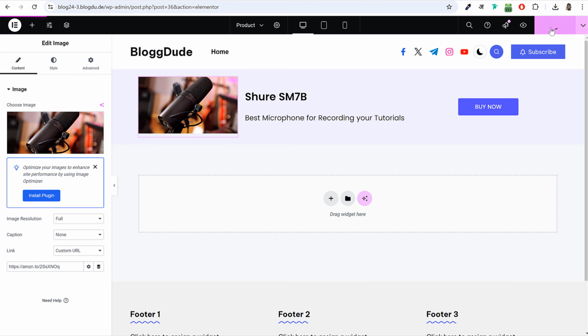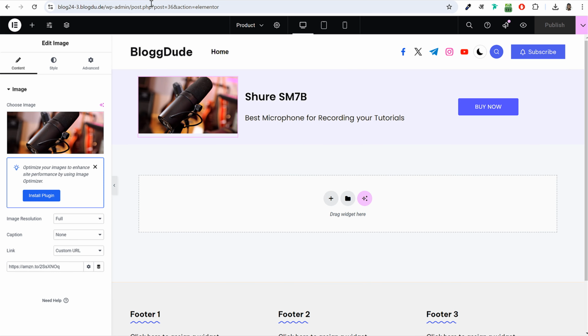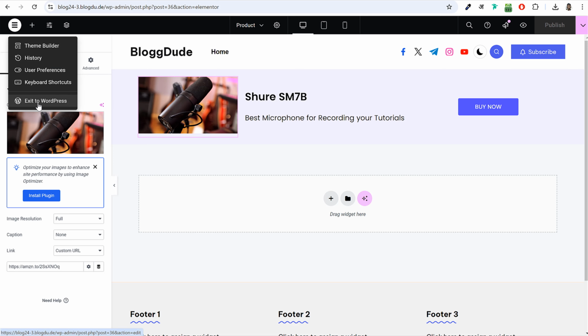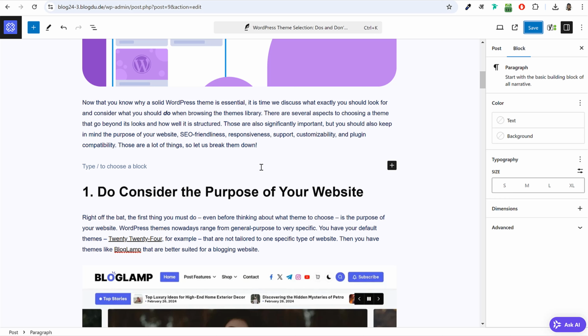Now with this, if you publish it, even if somebody clicks on this image, they will be redirected to that page. Even if somebody clicks on the button or anywhere, they will be redirected to that page. And once they make the purchase, you get a commission. And same thing, to use it, you can copy this shortcode, paste it wherever you want to use. So that is how you can use affiliate marketing to make some extra money.